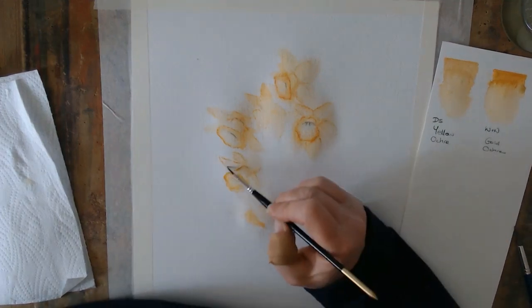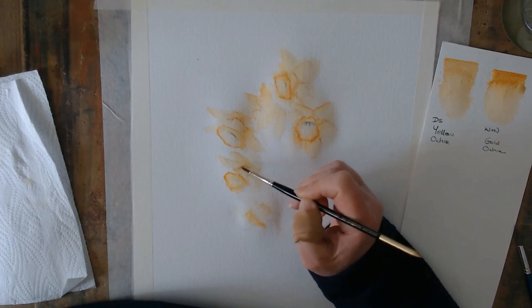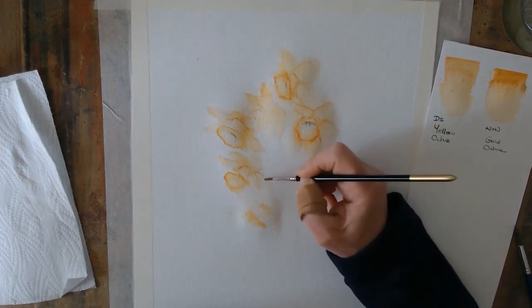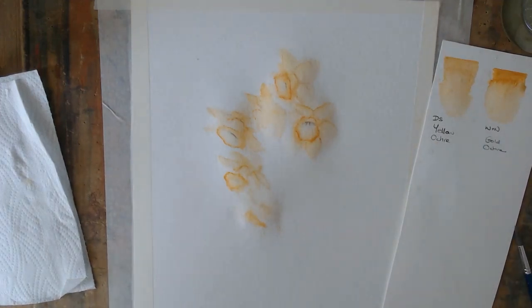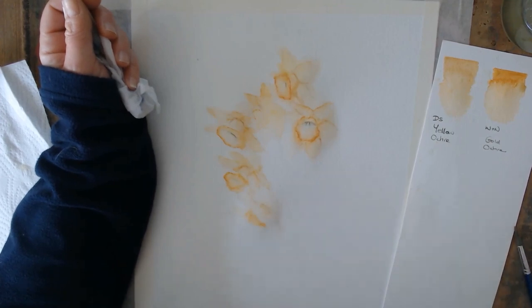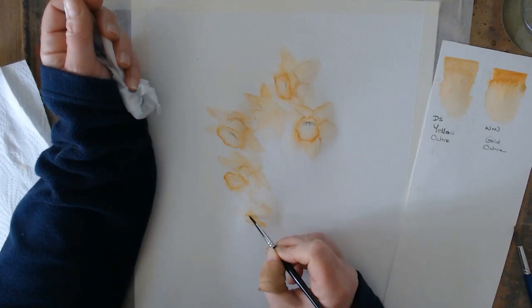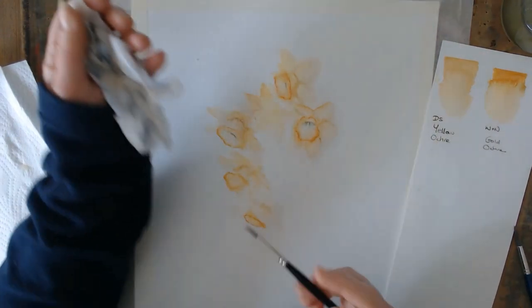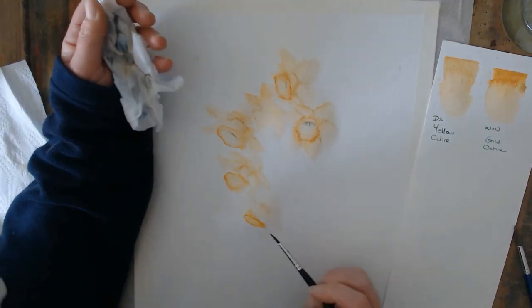Go in and put the shape first, and then just push with some water on your brush, a clean brush like that. Shape and then soften, shape and then soften. Now this one looks a bit sorry for itself. You can see how you can put the paint on quite concentrated and then you need to reapply. So you have to just keep going back and just adding and going over.